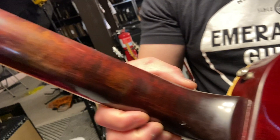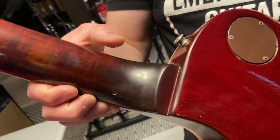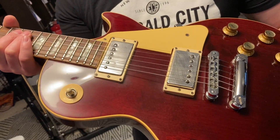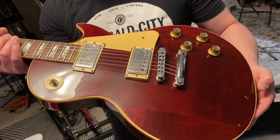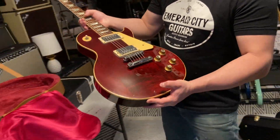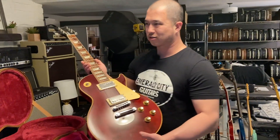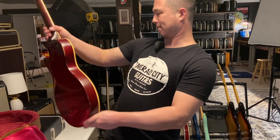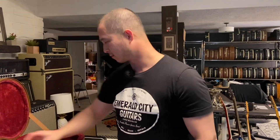One of the things I like about these late '70s Les Pauls - it's got a three-piece maple neck, so you get a little bit of flame on that neck and you can see the three pieces. This one's got a Gibson T-top in the bridge, and I don't believe the neck pickup is original but it does have a T-top in it. Wine red is one of those colors where people are either just okay with it or completely in love with it. Wine red's a good color - oxblood is my favorite. Wine red is kind of like a cheaper version of oxblood.